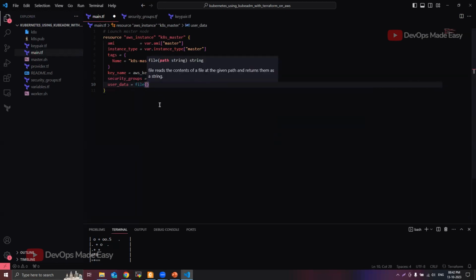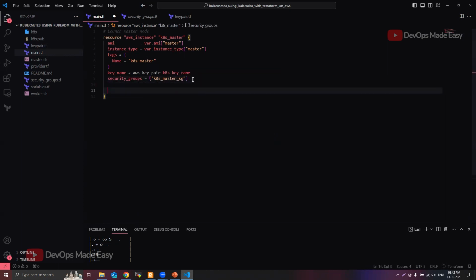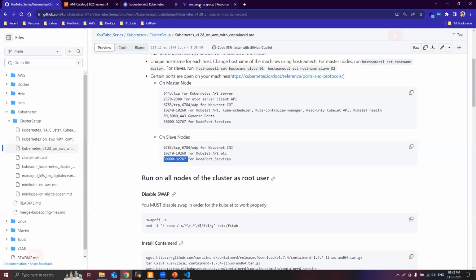But the disadvantage is we will not have visibility over what exactly is happening in that user data script, because it won't be printed on the terminal. So that's the reason we will go for remote exec provisioner. For remote exec provisioner, first we need to copy the file, and then we need to run remote exec provisioner.